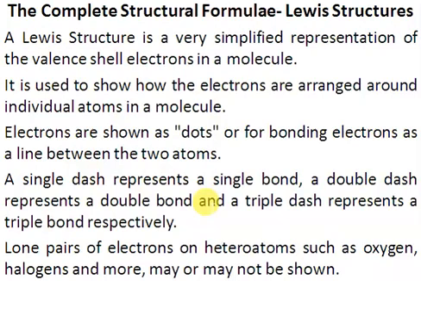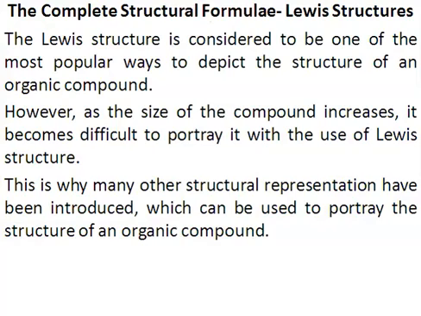In the case of the condensed formula, we were unable to write the single bond or double bond or triple bond. We just saw how many atoms are attached to the carbon, and then we predicted whether the bond is single, double, or triple. But the Lewis formula has the advantage that it can show the single bond, double bond, or triple bond, right? So you can show the bonding electrons as dots, or you may also use lines for indicating the electrons. Lone pairs may or may not be shown. If they are shown, it is in the form of 2 dots on the atom which has the lone pairs. Right, so that's a very popular way to depict the structure of an organic compound.